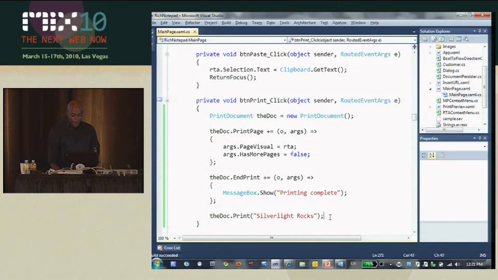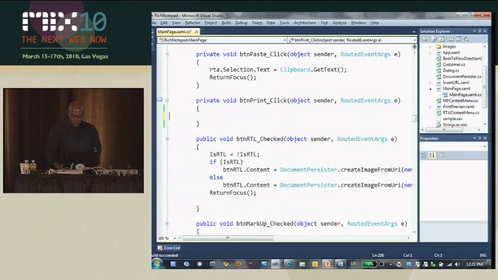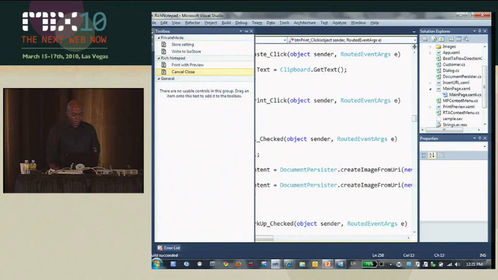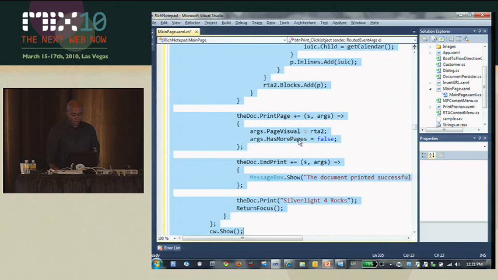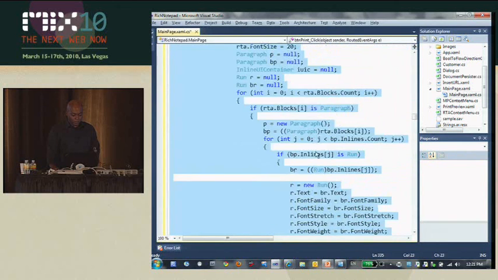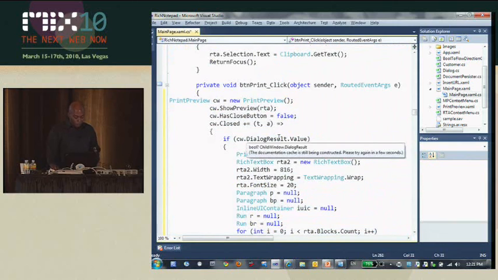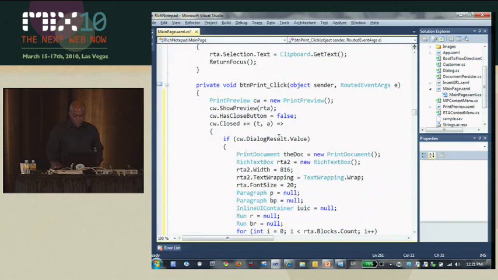I'm just going to go ahead and delete this in the interest of time and add print with preview. Hope I got that in the right place. So just to show you how powerful this is, let me Control-K, Control-D to reformat my document. Here we have a print preview dialog, which is basically a way to show the user, in something that we just created, how the content they're printing is going to appear on their printer before they waste the paper or waste the time.